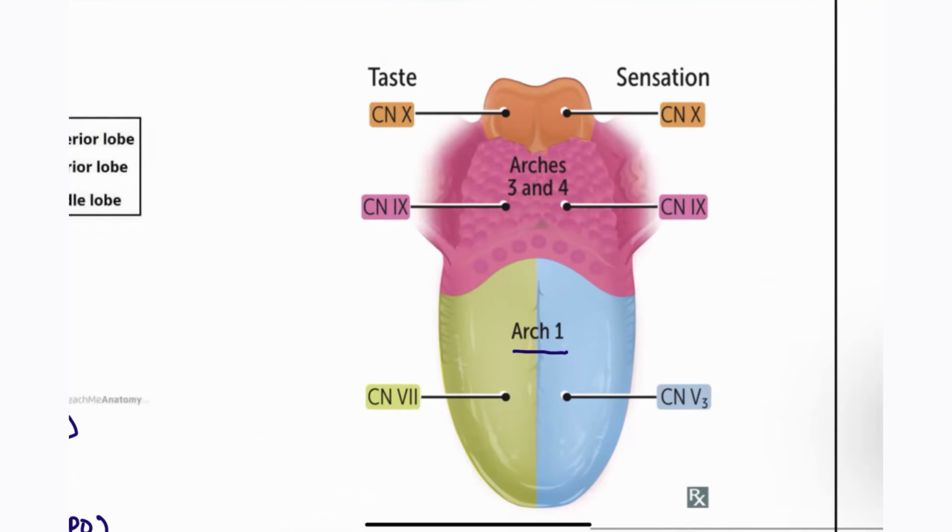And what is the important function of this one? It is going to increase the H plus secretion and also the gastric motility. Okay, first one. Next, another one is somatostatin.